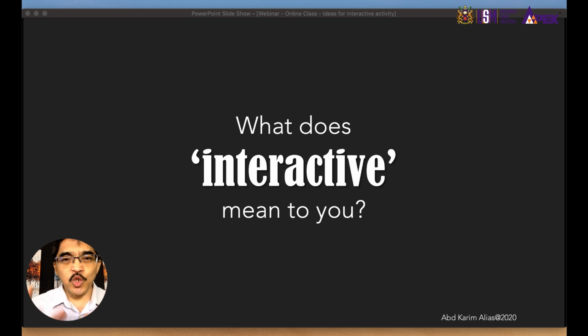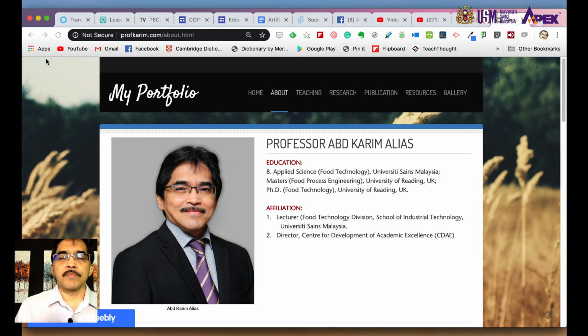So I just want to show very quickly, I will switch to the browser. How do I set up a session in Mentimeter, especially for those who are not very familiar with it. So I'm going to switch to my browser and go to Mentimeter.